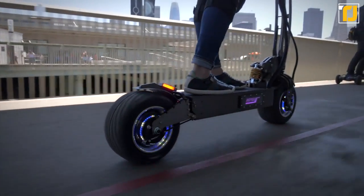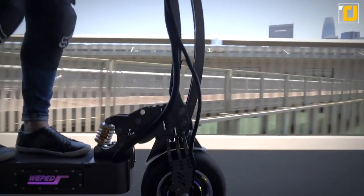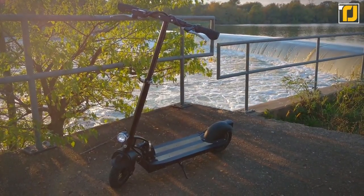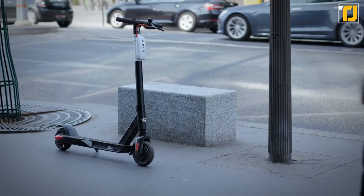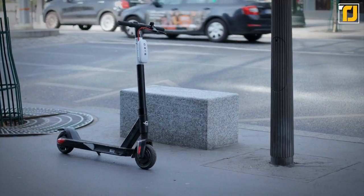Thousands of people across the globe have embraced the revolutionary new form of personal transportation that is the electric scooter. These highly affordable and incredibly useful mini vehicles have been taking the world by storm lately, and it's easy to see why. They're fun, practical, and easy to store. That's why we put together this list of the top 10 fastest electric scooters.